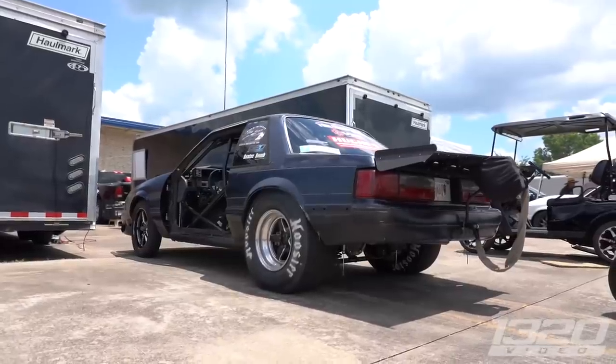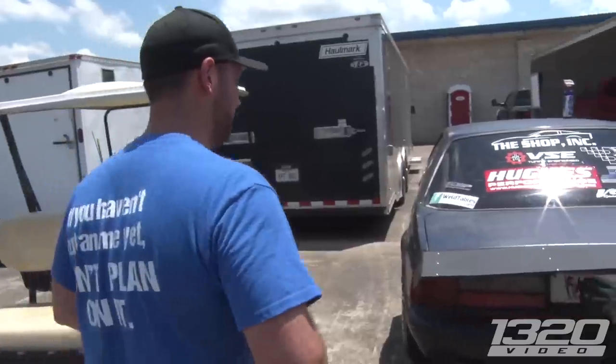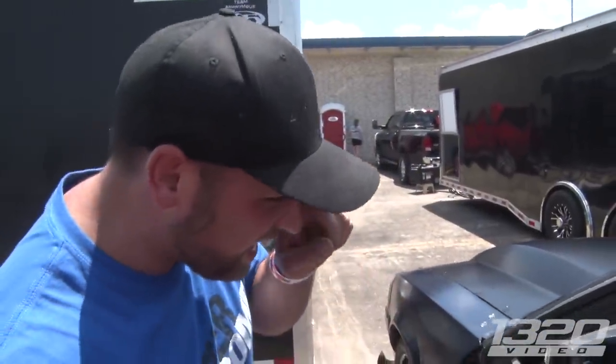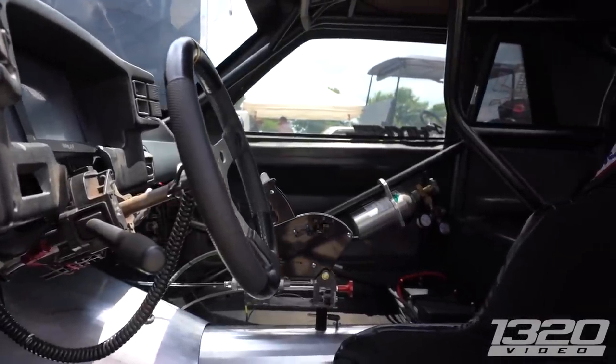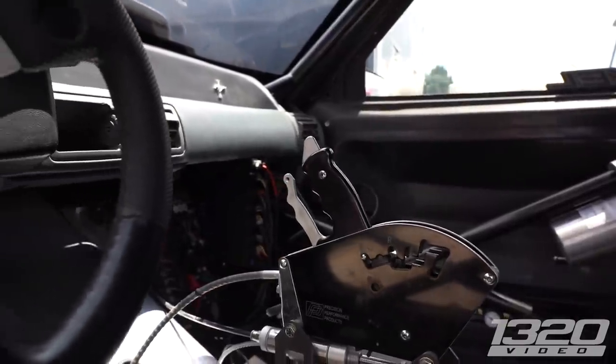Okay. Tail lights. They're the same. They are. I was curious. I didn't want my haters to get used to a different view. I'd like them to have the same. Hey, that's really nice of you. Factory dash. Street car, you know? I drive it on the street. Otherwise, did a new cage. Whole new cage. Everything's brand new. Cut the floor out.